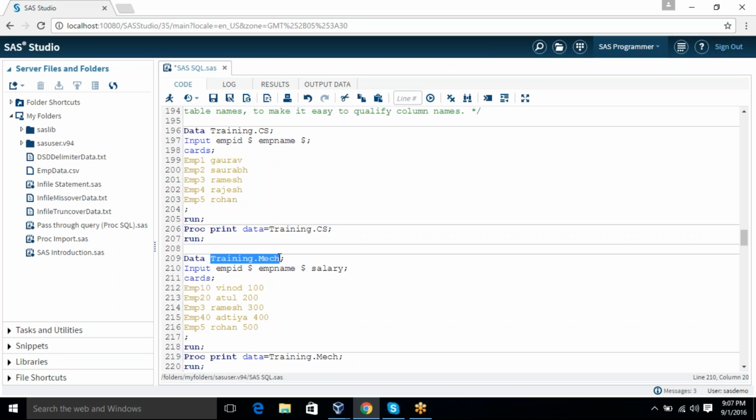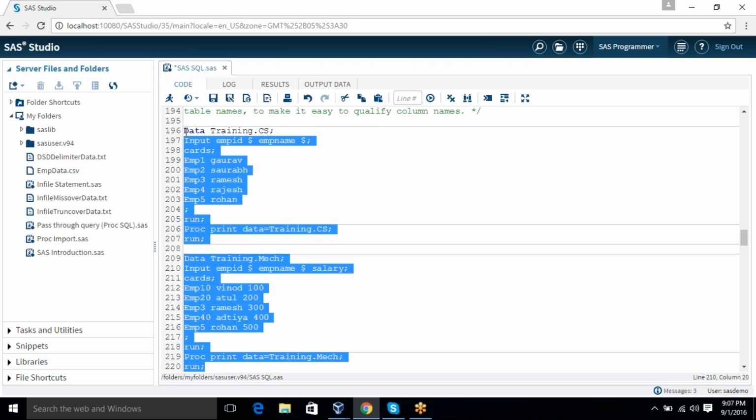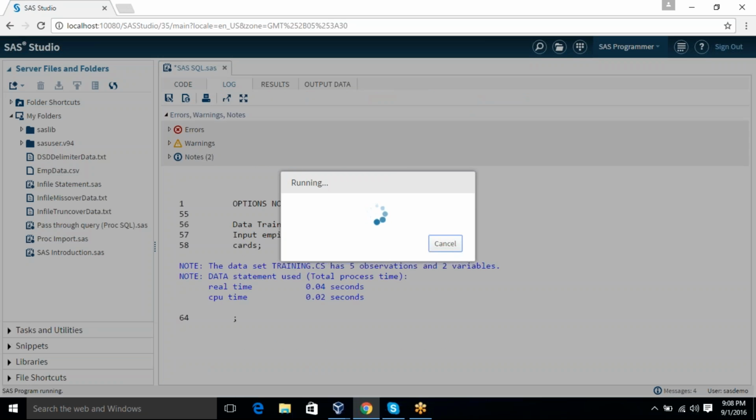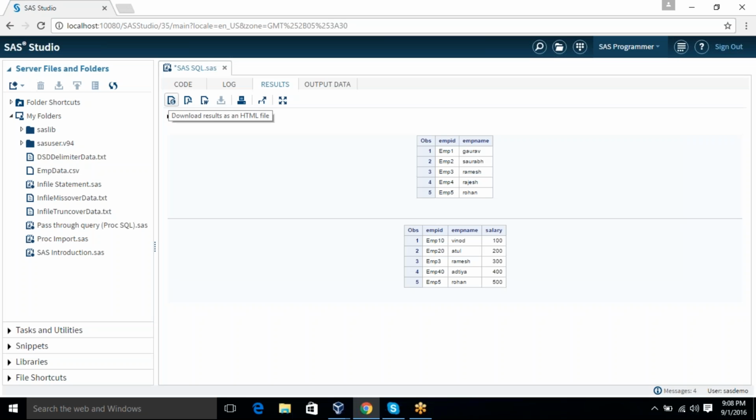Training is my library and Mac is another data set. It contains three variables: employee ID and employee name, which are character, and the salary, which is my numeric one. I am running both. So here I can say that I have two tables.